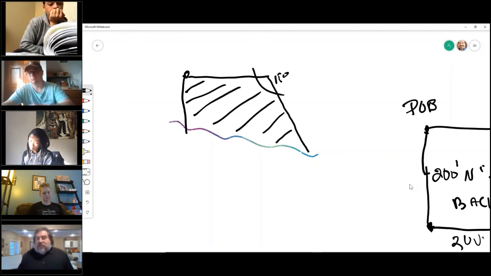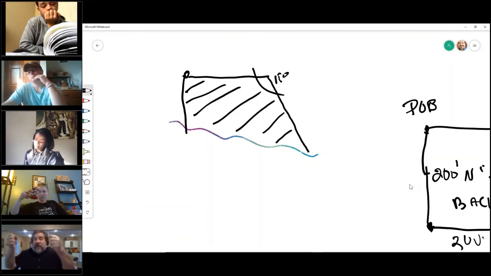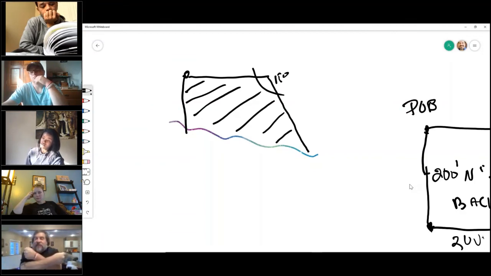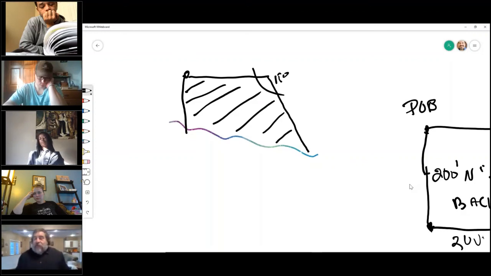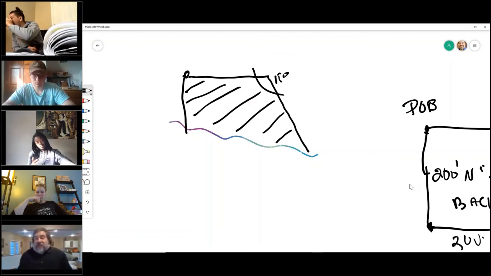And they worked on what was called a chain gang. And if you think about the football and how they mark the first down in football, this is literally how they did it here. They had two guys, each with a pole, and one would pull and pull that chain tight so they can measure an exact distance, and then the other would pass him and do it again. And that's how they measured it—the same concept we measure first down markers, you know, here and they pull it tight, that's 10 yards, and then they move, there's 10 yards. So it's the same concept, only a little different. They did this through the entire United States.